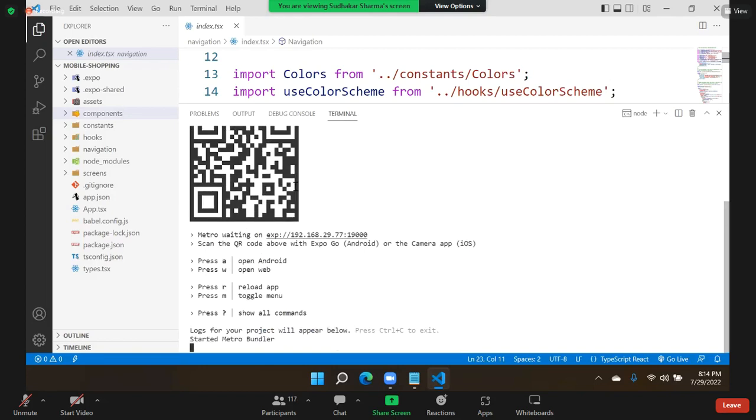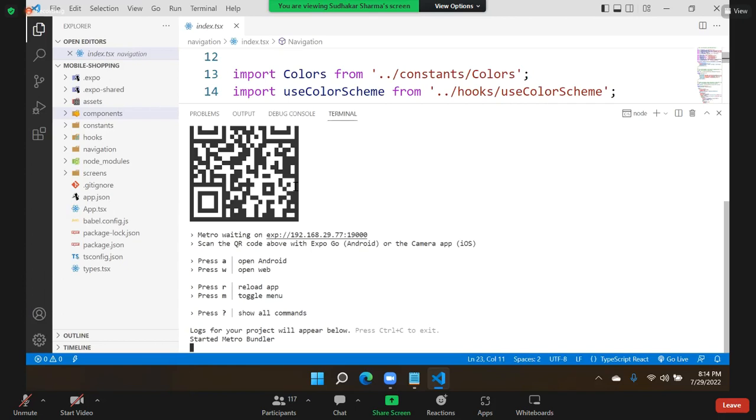This QR code will allow you to run this directly on your mobile. But for that, you need to install the mobile simulators on your mobile. That will help you to directly scan and run this project on your mobile, but your mobile needs to be synchronized first. I showed you Android Studio. Through that, you can synchronize your mobiles and use them. So you can scan this directly, your project runs on your mobile and you can see how it works.